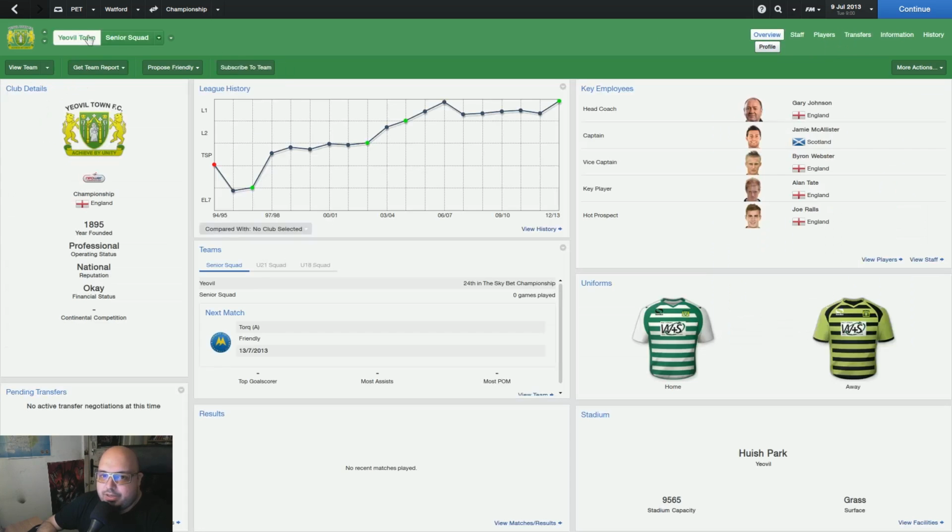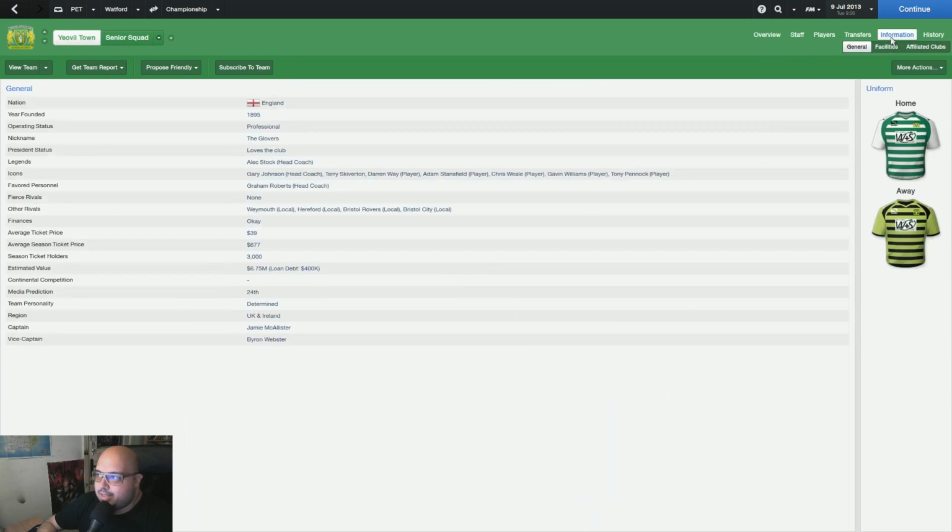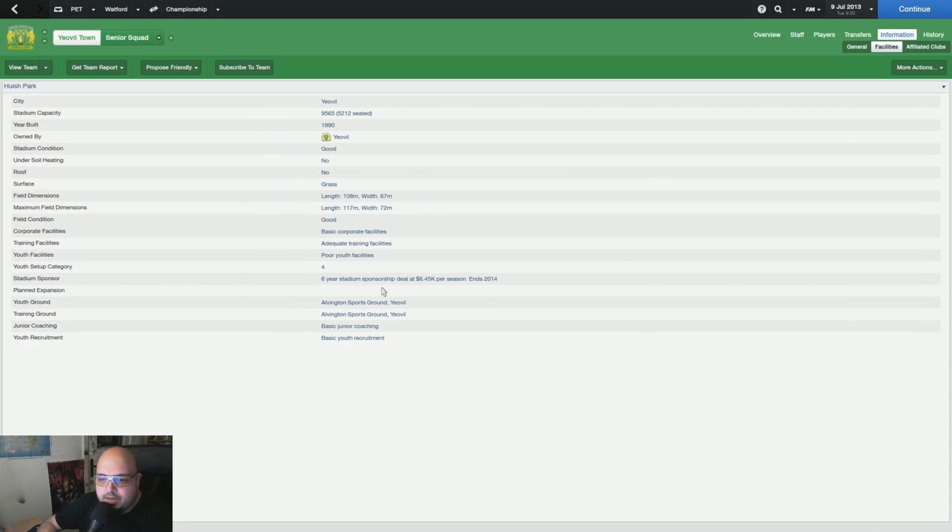their team is not really that great. And a lot of the time, I am up for a challenge. But this is, in a way, maybe too much of a challenge, right? I mean, their facilities are pretty poor. If you can see here, basic junior coaching, basic youth recruitment.